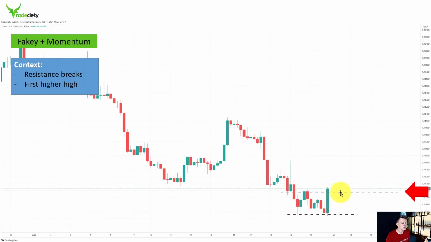So now let's try to look at context. Again, we want to combine and we want to look for previous resistance, which was here. Here we have the previous support. And this is now actually the time where the market is breaking into a new higher high. Whereas previously the market always made lower highs, here we have a higher high. And we not only have a higher high, but we have a lot of context here with the trading idea.